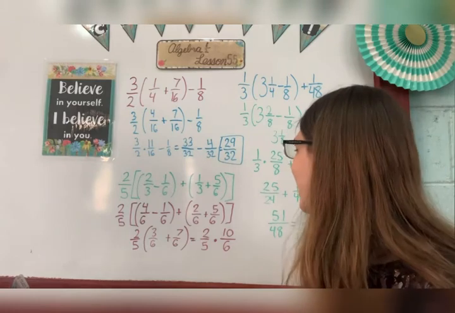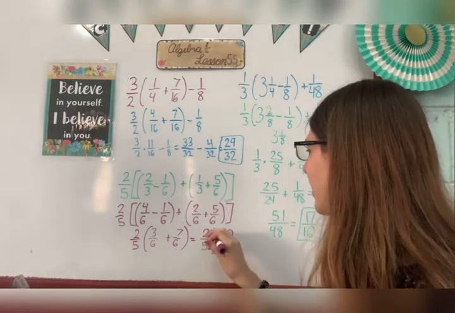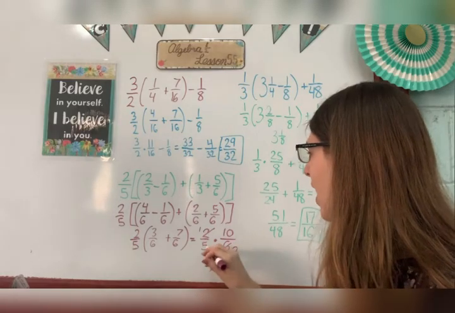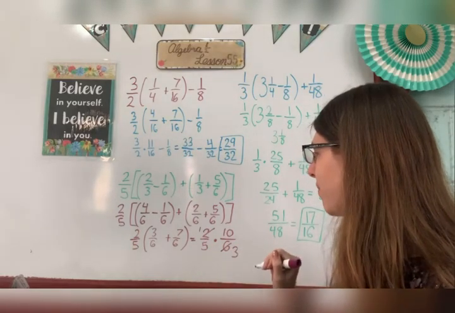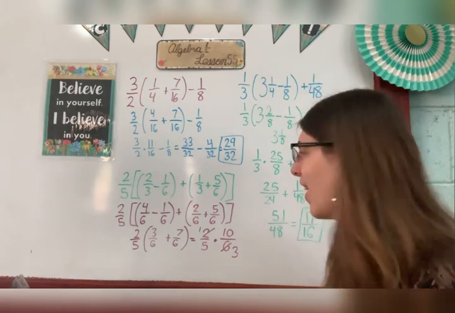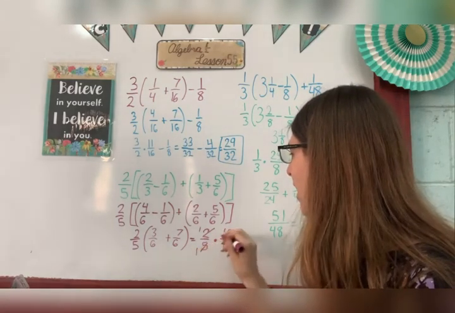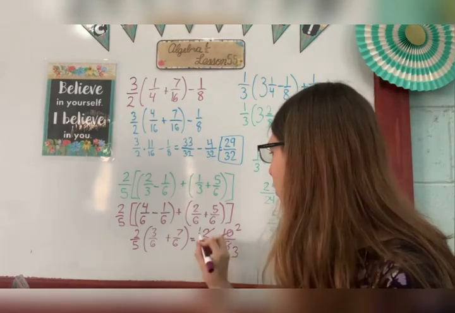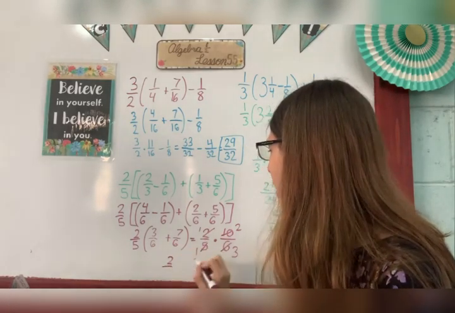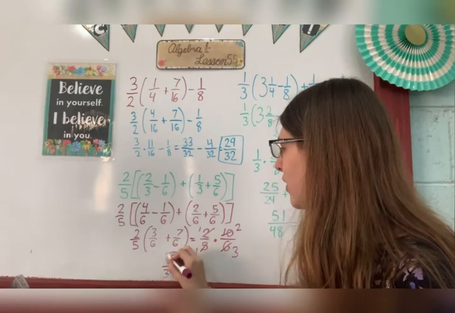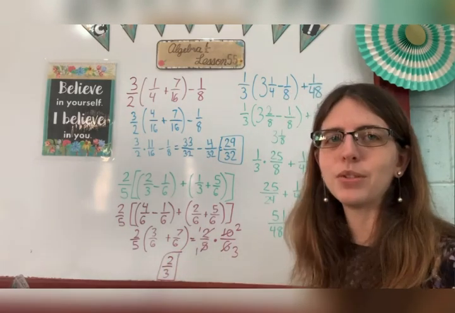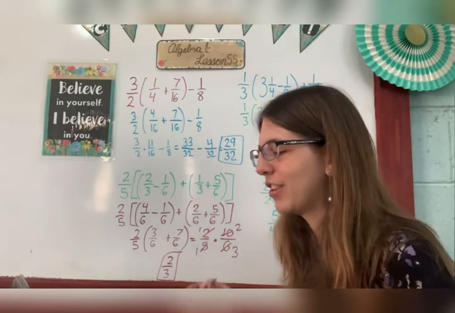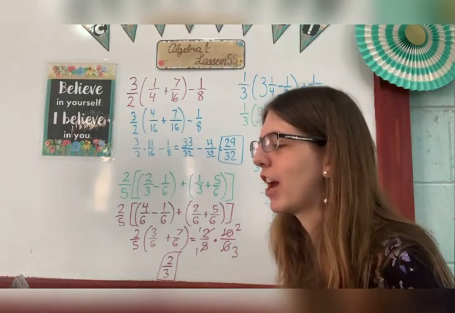Now before I multiply, is there anything I can cancel? Yes, I can cancel my 2 and my 6. 2 divided by 2 is 1. 6 divided by 2 is 3. How about the 5 and the 10? Yes, their greatest common factor is 5. So 5 divided by 5 is 1. 10 divided by 5 is 2. Now I multiply across. 1 times 2 is 2. 1 times 3 is 3. So 2/3, can't reduce that anymore. That's your final answer. All right, go ahead and try letters A and B, your practice, on page 157 right now.